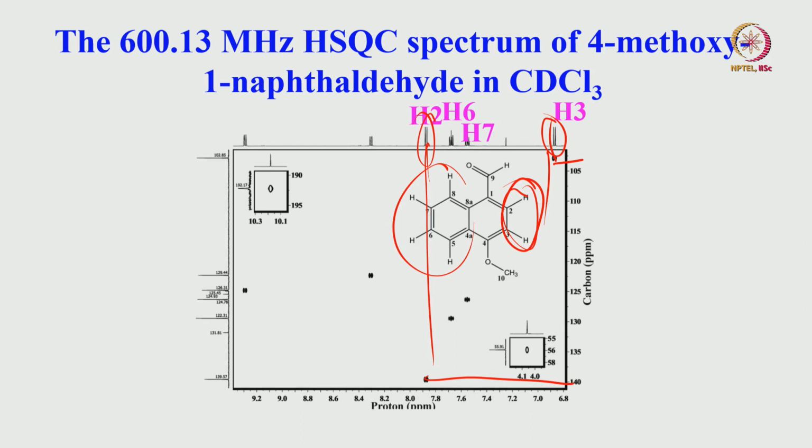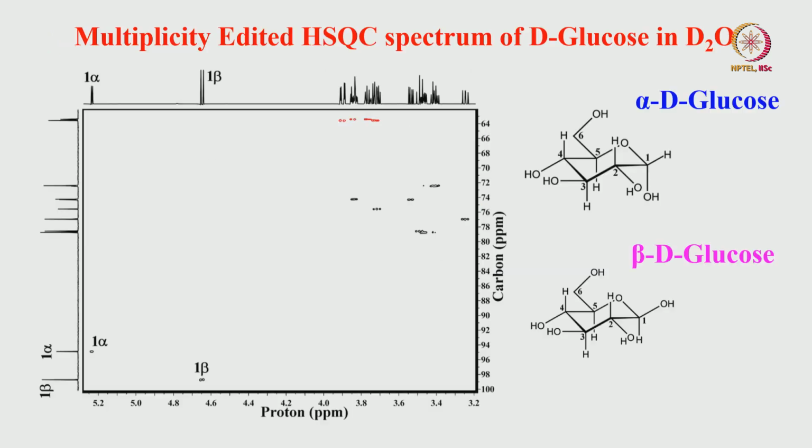But the only thing you should see here is that in this molecule, there are different carbons, 1, 2, 3 and 4, which cannot give rise to any peaks in the HSQC, because HSQC is only for directly bonded carbon and proton, where 1 bond JCH should be there. But how do you make sure, how do you assign this type of carbons? That is the thing which we are going to discuss today after a couple of slides.